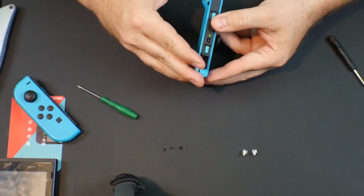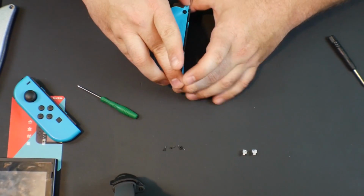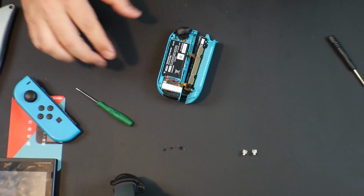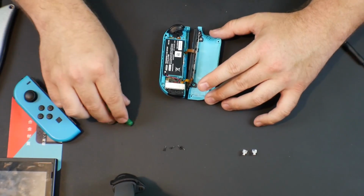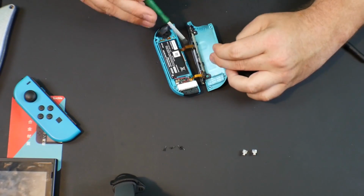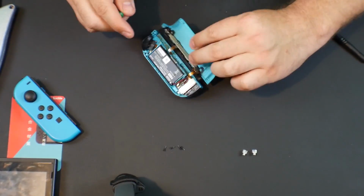Alright. Alrighty, yep, and there are some ribbon cables. Cool. Alright. So, with it like this, I think we just need to mess with the rail. So what I am going to do is I'm actually going to disconnect the rail from here, because I think we need to release the button mechanism, the black button here.